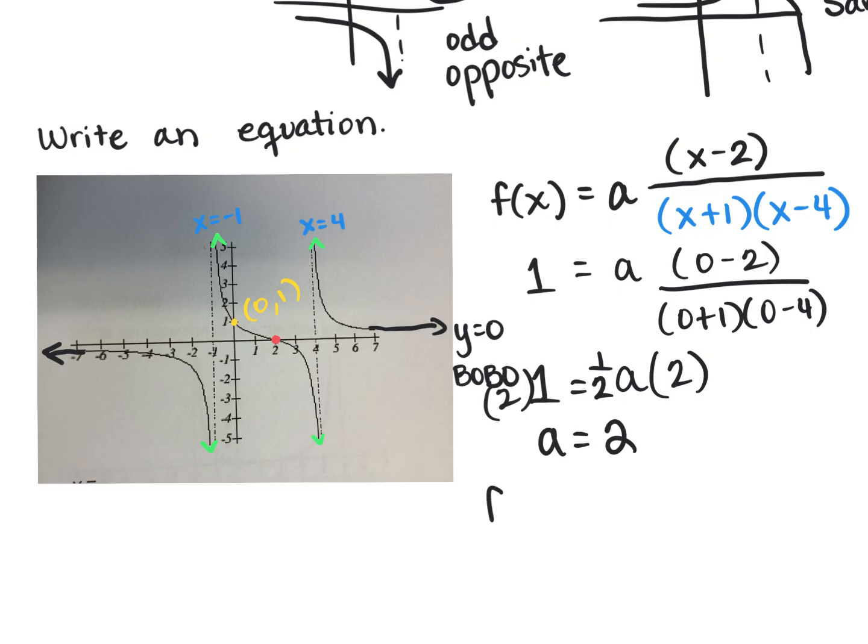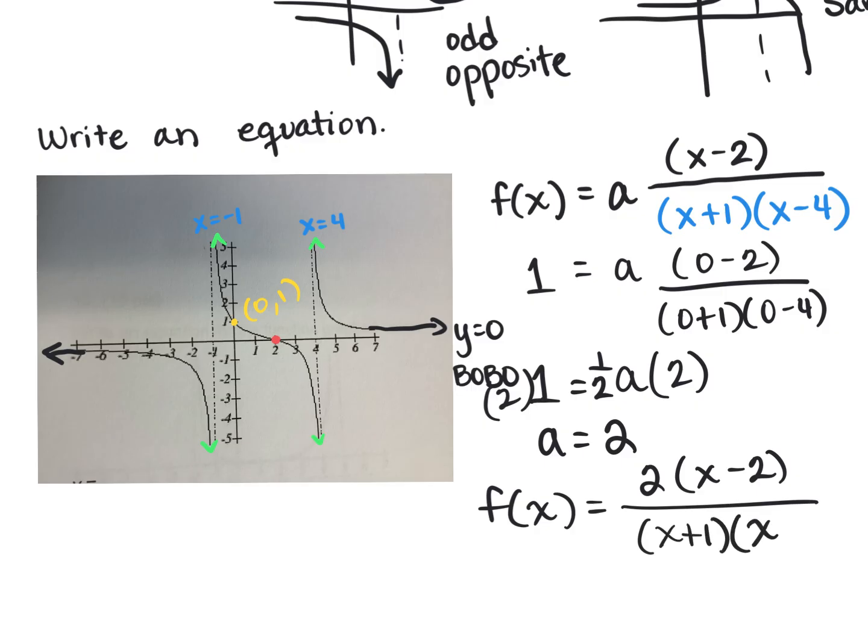So my equation is going to be f of x is equal to, you can keep the 2 out front or you can put it in the numerator. It doesn't matter to me. If you have more than just one number, they can go top and bottom with this. It's up to you how you write it though. It'll take it either way. So there's our first graphed equation that we have come up with this function as its description.